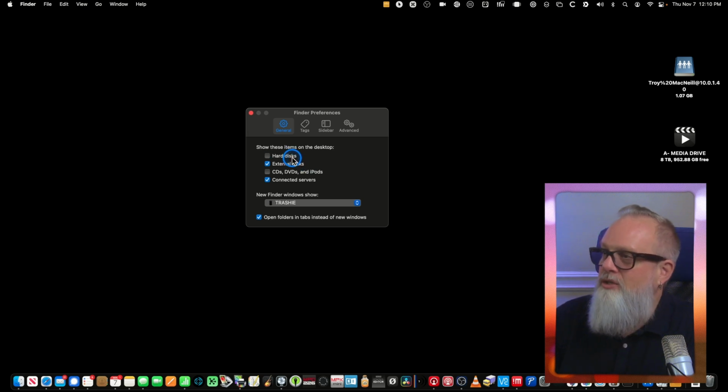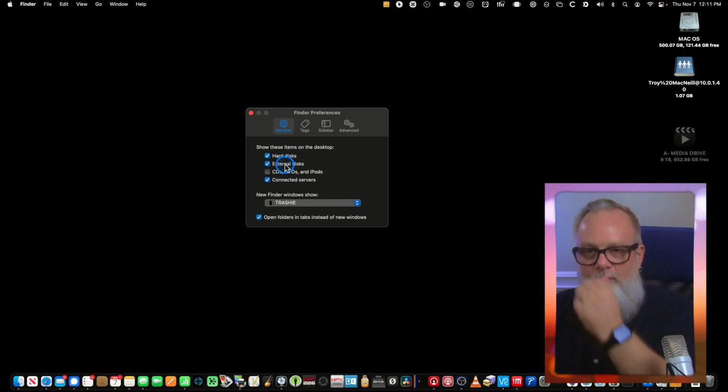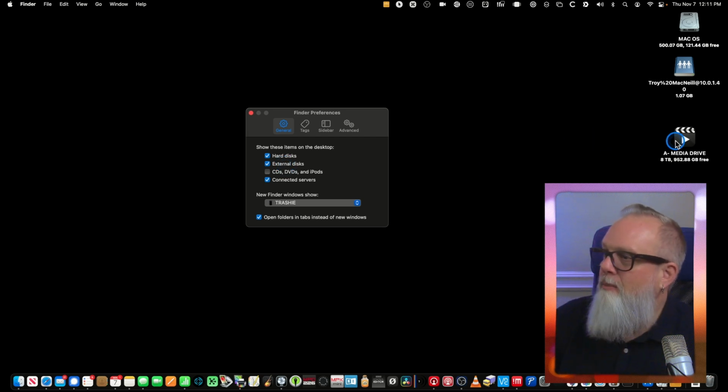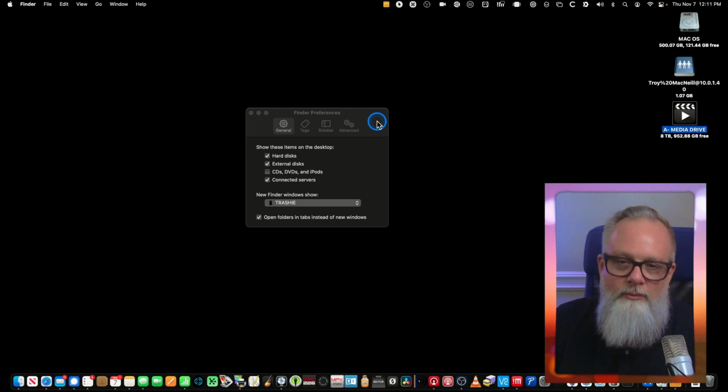But you can say show or hide hard drives. I only have the one system drive on this machine. If you had more internally, that would show and hide all the wired internal hard drives. This next one, external drives, you can see that my media drive is actually in an enclosure that's connected via Thunderbolt to this machine.